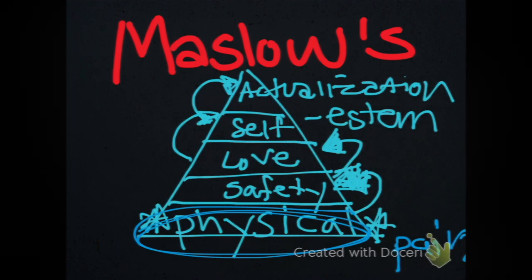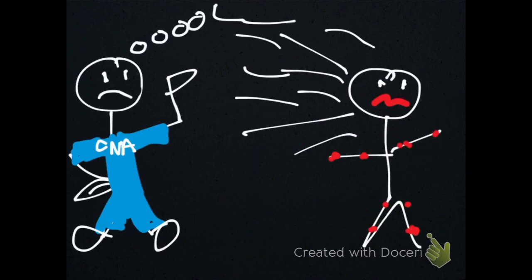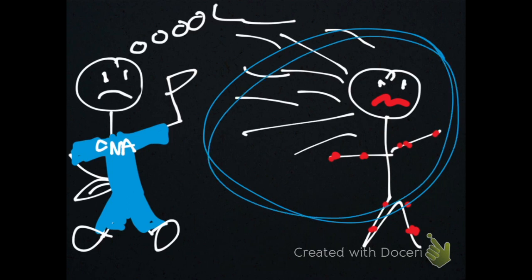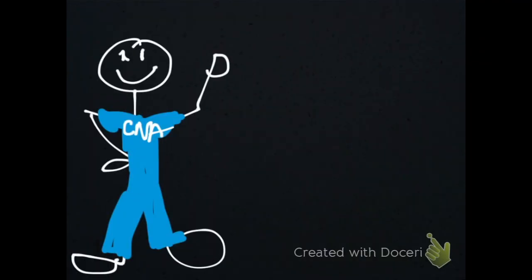And also remember, his children live far away and don't visit often. He is not feeling loved and accepted, which inhibits his ability to act civilly with staff and other residents. Instead of labeling him as grumpy or difficult, consider what you can do within your scope of practice to address any of these needs.